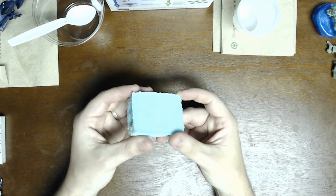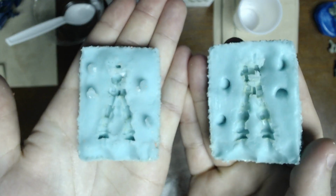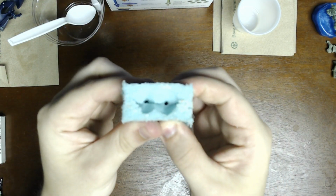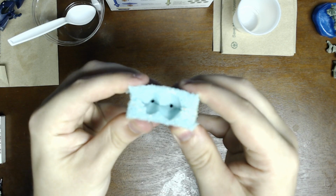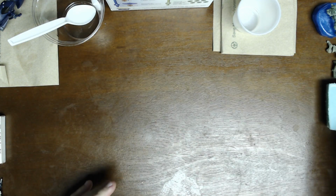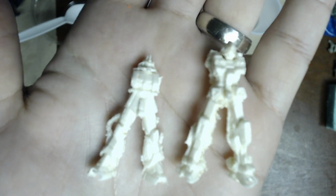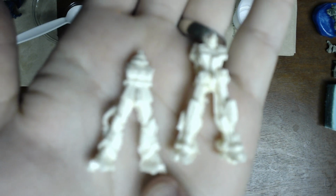So anyway, using that pour silicone rubber, I made a two-part mold. As you can see here, it's just a little box. You got the registration marks and all that good stuff. And then I poured some liquid resin into the feet holes down here to try and get a better mold. Well, my first attempts were not what I would have liked. As you can see, I have some air bubbles in there that kind of exploded out of the feet.